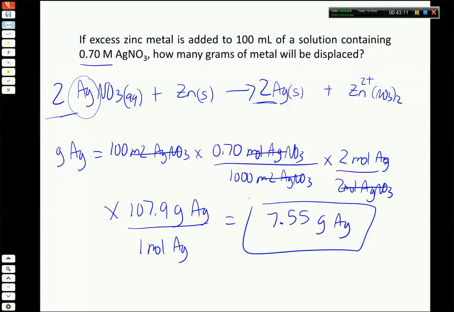And again, I don't remember if this was multiple choice or free response, but that would be the answer you would put in either way. Yep, 7.55 grams. So this is just a solution stoichiometry problem using molarity and volume as part of a conversion involving moles. But I think the tricky part here is writing the equation, and as I emphasized at the beginning, we won't ask you to come up with chemical equations like this. We would give you reactants and products, and it would be your job just to balance that.